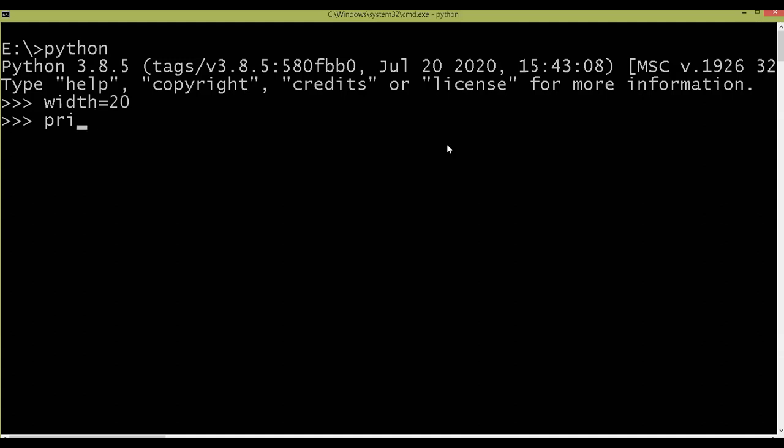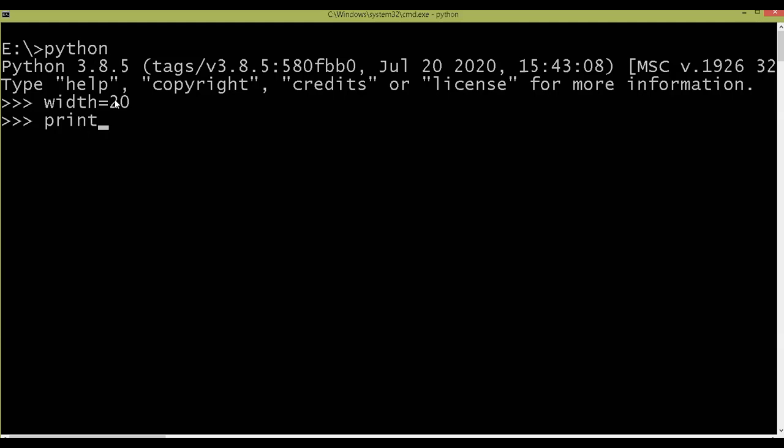So what I basically did here is I assigned the value 20 to a reference width. When I was learning this, there was a lot of confusion. So always remember, this always goes from right to left. It's not like 20 is the variable name and width is the value. It's always from right to left. So 20 always goes into width. Okay, I hope this is clear. Assignment, be it in Java, Python, PHP, is always like this. It's always from right to left.